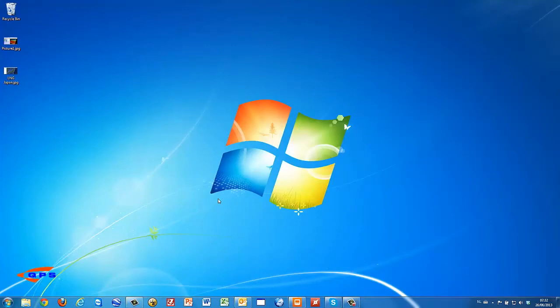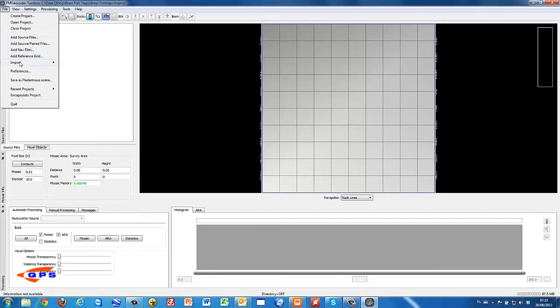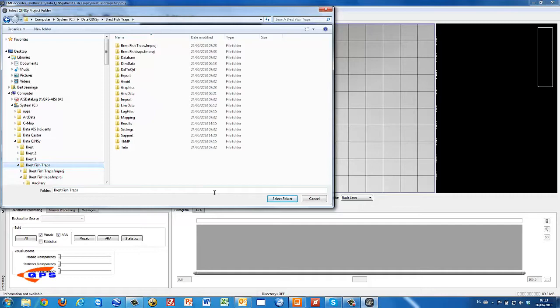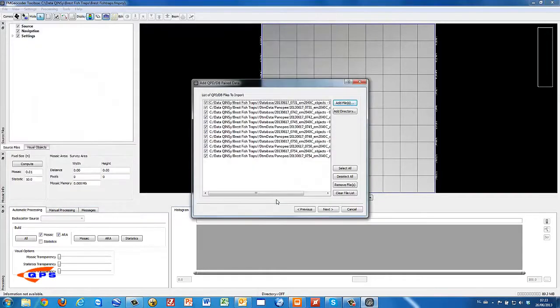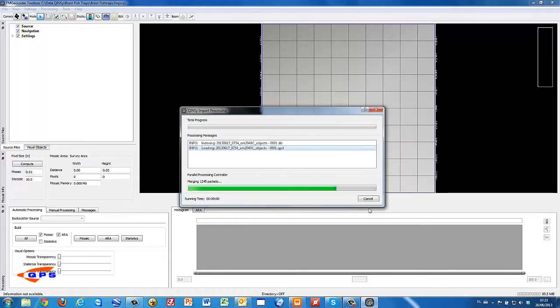Let's now generate a backscatter mosaic in Fledermaus geocoder. FMGT can read the native QINSy data formats, QPD and database, from the QINSy project. For building a mosaic, we need both the database for the backscatter observations and the QPD for the clean multi-beam footprints.